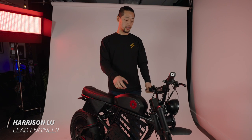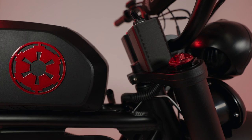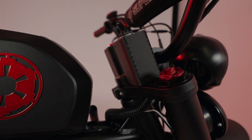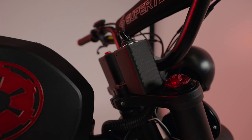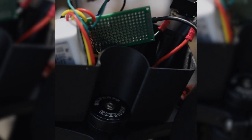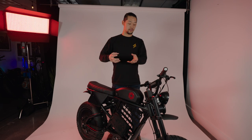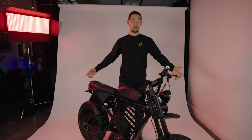So this is where all the tech is. On the outside all you see is a button and a switch — the switch is for the lights, the button controls the sounds — but all the logic is inside this. The inside is really the inside of one of those lightsabers. We had a custom lightsaber maker do a custom board for us, so the inside of the lightsaber is now inside here — you can control it as if you had a lightsaber, but now it's a bike.